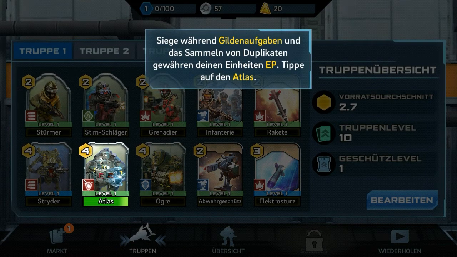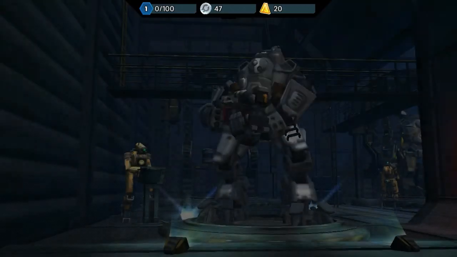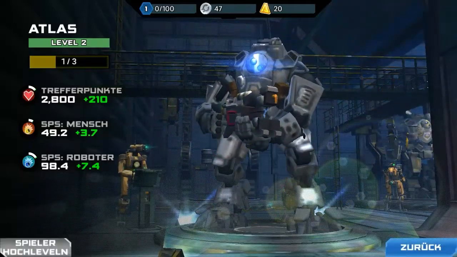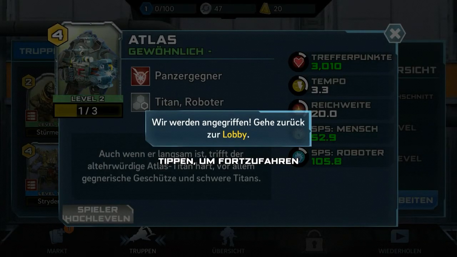Tap on the Atlas. Here's the detailed information for your Atlas. When you have enough XP and credits, you can upgrade your units. We're under attack. Head back to the main lobby.